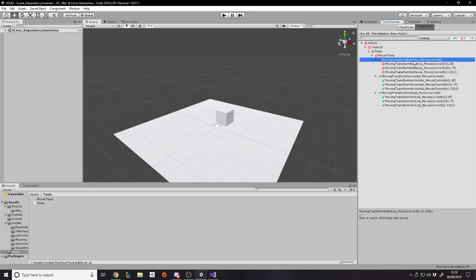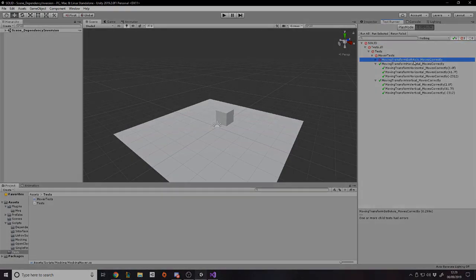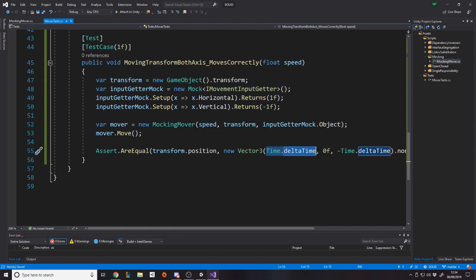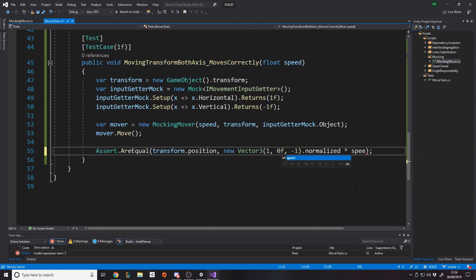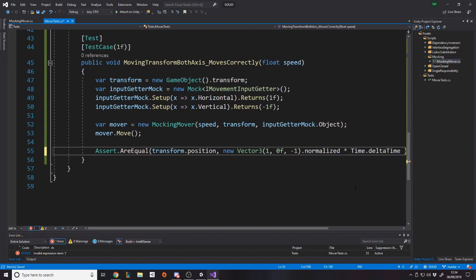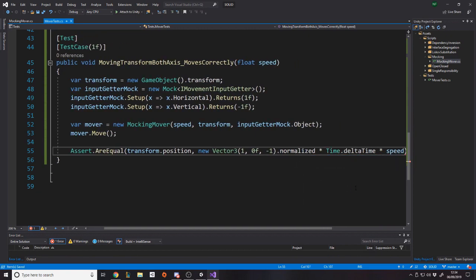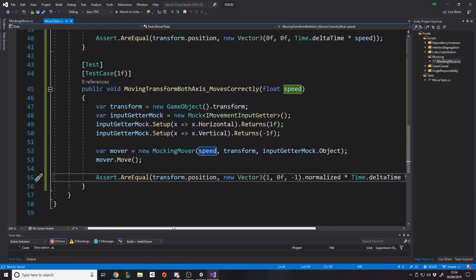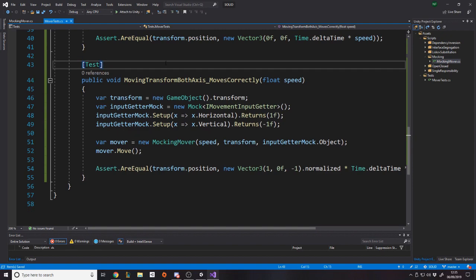Obviously we got a problem here because I probably did something wrong. So to make this work, we're going to have to pass through 1 and -1 instead of the Time.deltaTime. And once it's normalized, we then want to times by speed, or Time.deltaTime, it doesn't really matter what times by first. The problem is with this one: because we're doing normalization and stuff like that, it actually rounds.